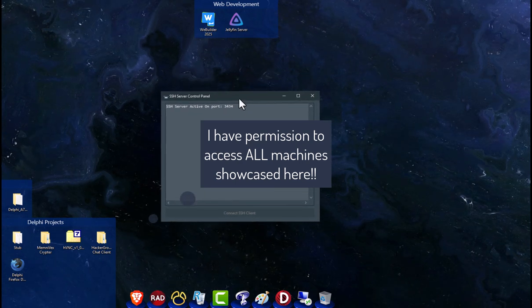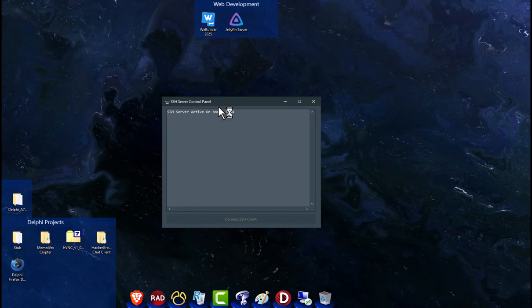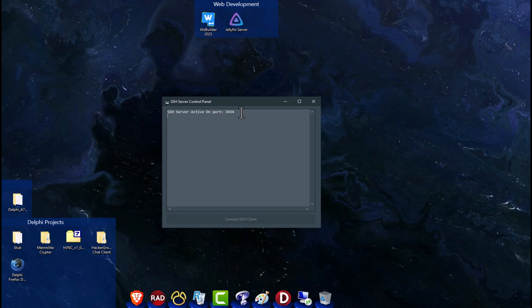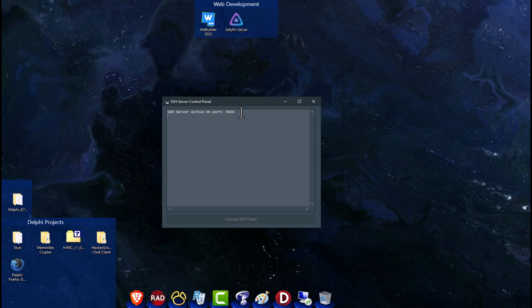Now, pay very close attention. I know that you can't see what I'm doing on the opposite computer because it's across the world. I have it on a different monitor. I don't want to drag it to this one. There's a lot of stuff on it. It belongs to a friend. I don't want to reveal too much about this computer.